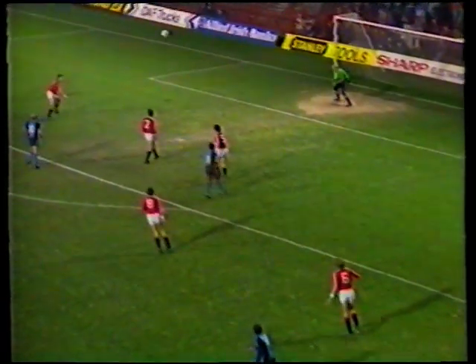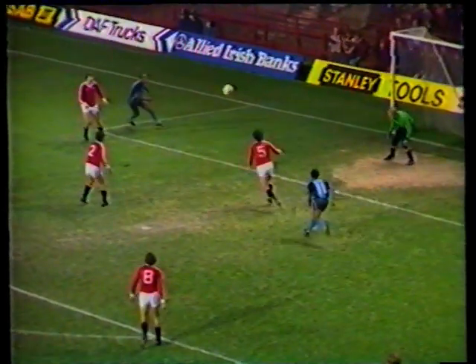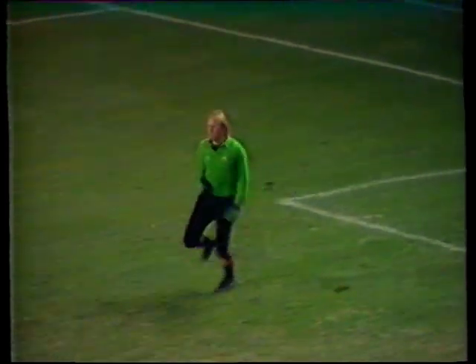I think he was a little bit too eager. I wasn't sure whether Wallace was going to have a go. Robson certainly lost his man. The ball bounced off Moran, and the goalkeeper committed the other way — but the shot went wide. For the first time, Gary Bailey knows how hard the ground is.